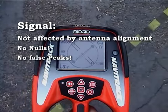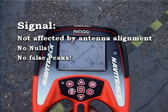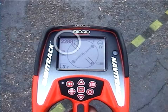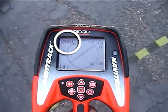The signal reading isn't affected by the receiver's orientation to the signal and will remain constant even if we rotate the receiver. Also, there are no nulls and no false peaks associated with NaviTrack's signal strength reading, which means the signal will increase smoothly as you approach the sonde and decrease smoothly as you move away.